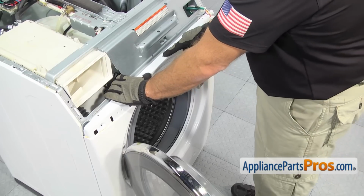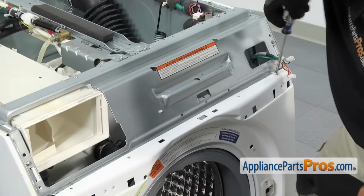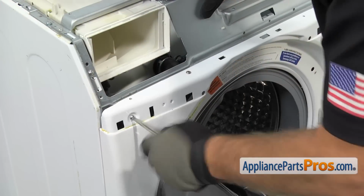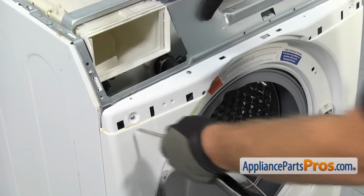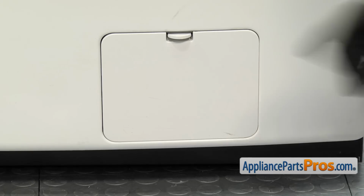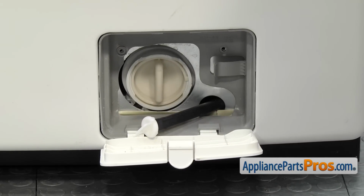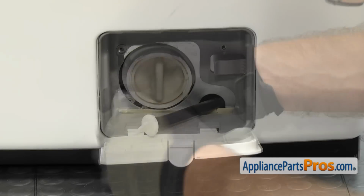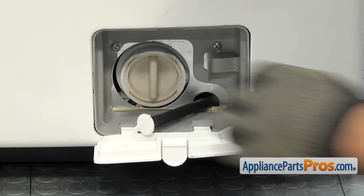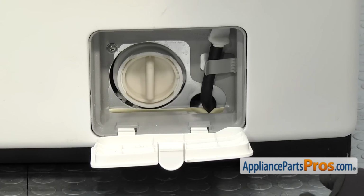And this locking clip should hold it, but you want to make sure you keep a hand here while we put in a couple screws to hold the front panel. Once you have the screws on the top, we can go to the bottom of the panel and put the screws in by the access cover. We're going to open up the door, and we're going to use the Phillips screwdriver to put the 2 screws in to hold the housing to the bulkhead. Once you have the screws in, you can clip the drain hose in, and then we can close the access cover.